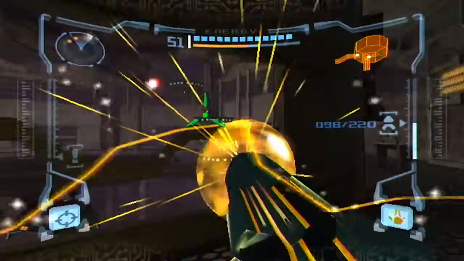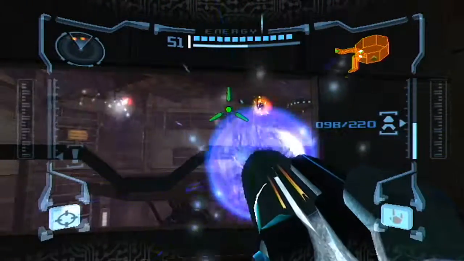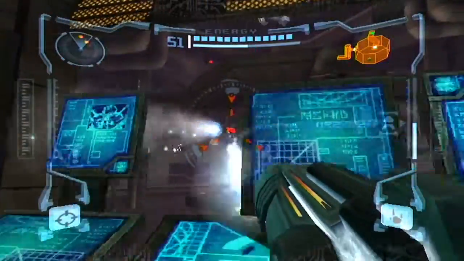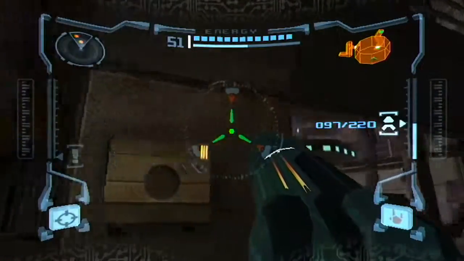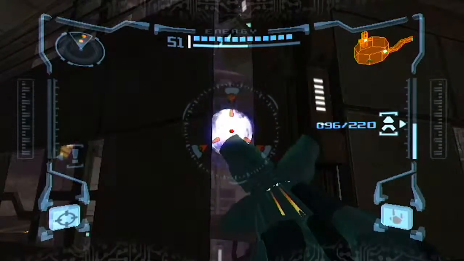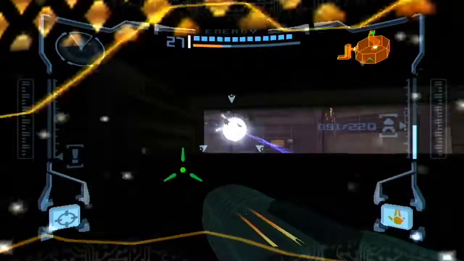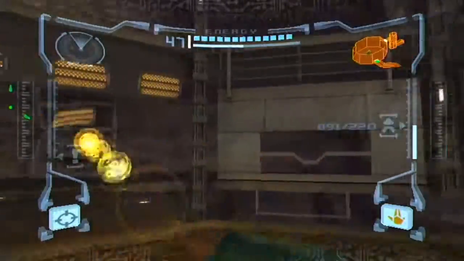Also, the regular turrets, when you shoot them, they stay frozen pretty much permanently. However, the mega turrets, when you freeze them with an ice beam, only stay frozen temporarily. Very, very temporarily. Oh, damn, that was quicker than I thought. Okay, you know what? Fine. Damn, that is so much damage. They really do cause too much damage.